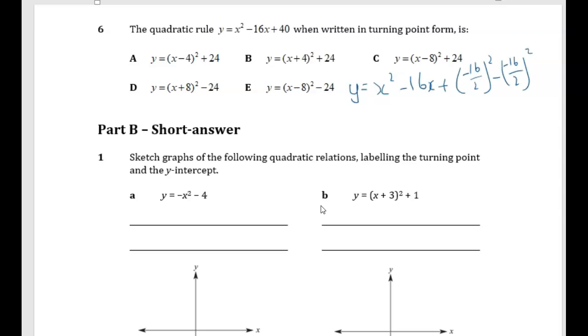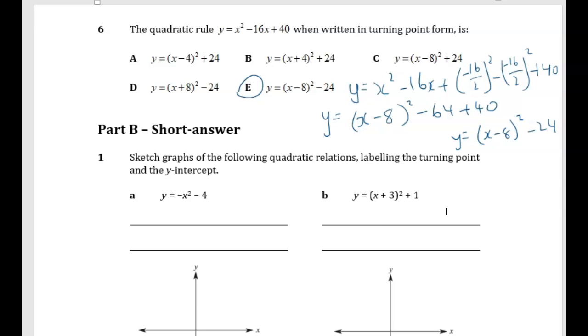And hopefully I'm giving myself enough room, plus 40. All right, so now you're factorizing the first 3 terms. So it's going to be x, whatever is inside this bracket. So negative 16 on 2 is negative 8. And then I've got negative 16 squared. So negative 16 on 2, negative 8. Negative 8 squared is 64. So I've got minus 64 plus 40. And you'd probably look straight at the answers now instead of writing it, but let's write it anyway. So minus 24. So your answer is E.